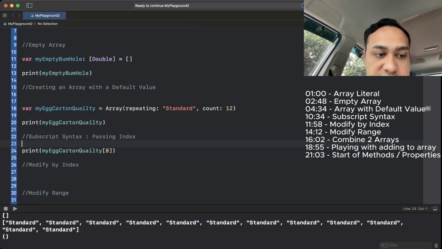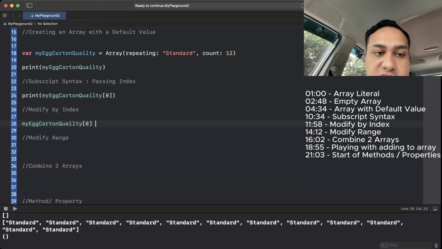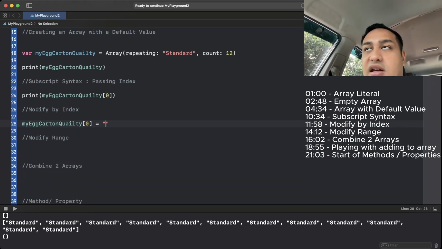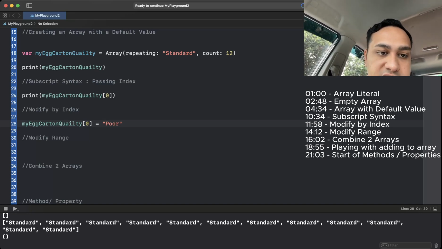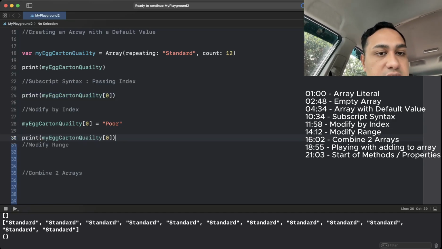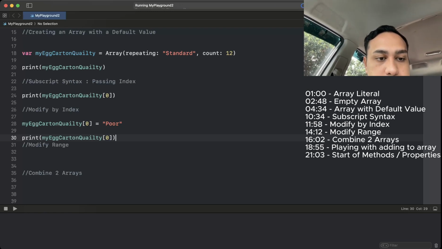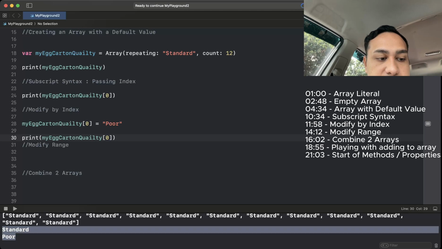Modifying by index, right here. That's what we want to do. Modify by index, we can do equals, has to be the same type, and let's just say the quality is poor for the first index, and then we can print it out again. We should see standard and poor.